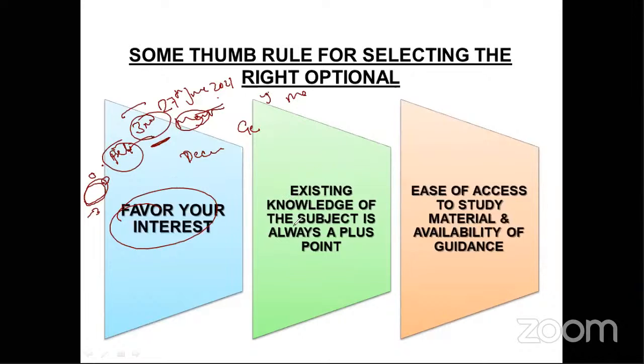Okay, existing knowledge of the syllabus is always a plus point, as when you see the syllabus, you know the subject very well. If you are familiar with the subject, obviously that will be a good strategy for you. Okay, ease of access to study material and availability of guidance is again important. Material जो available होना चाहिए, ठीक है, materials in the sense both online and offline, because you know this is the COVID-19 situation, lockdown situation. So many of you are sitting in your room, nobody is going outside or traveling.